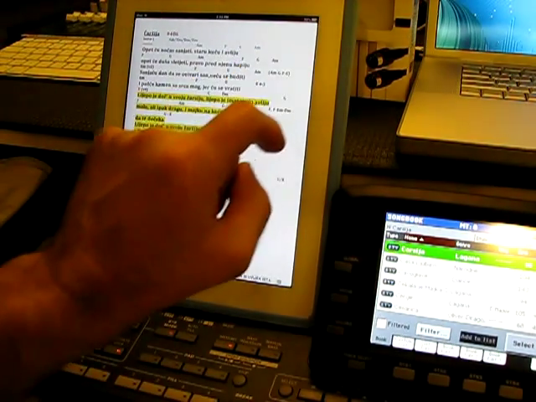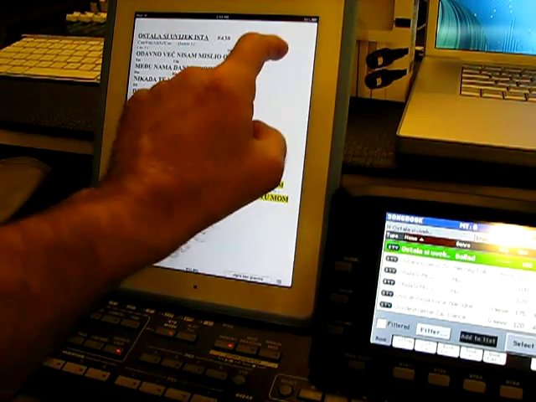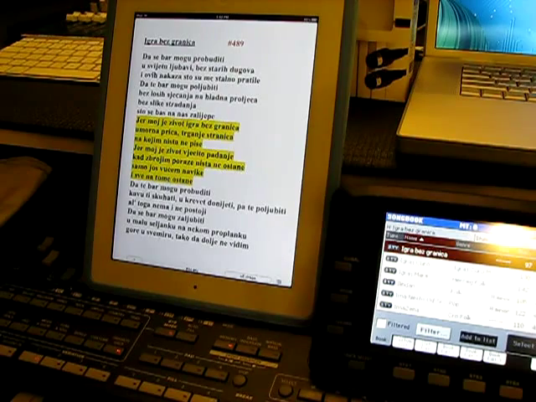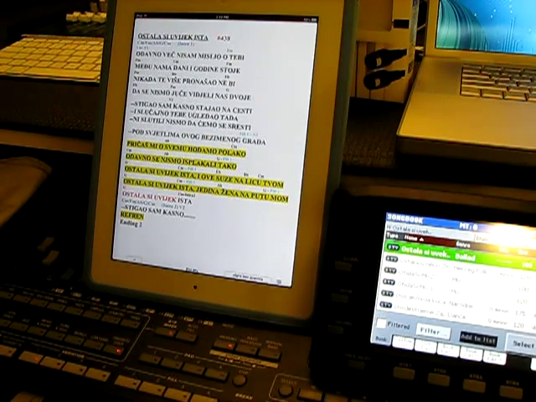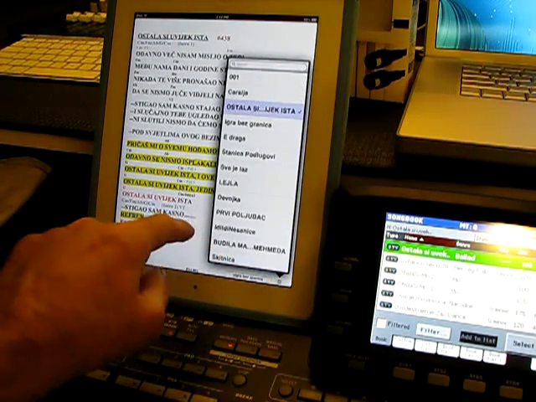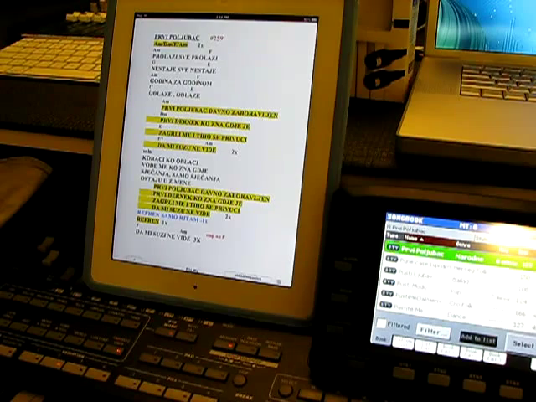Now next song, right click, next song, click to the next song, or go back to the previous song, or jump to any song from your list. So very, very easy.